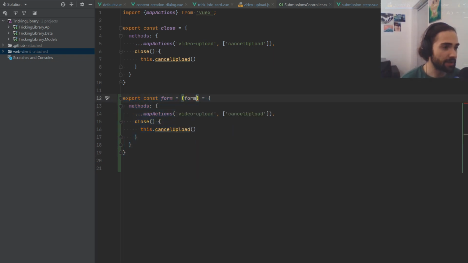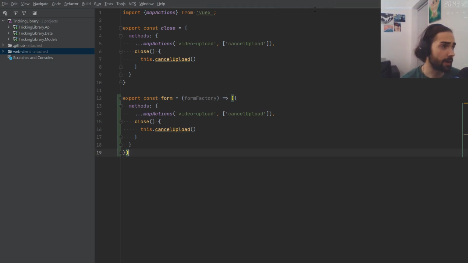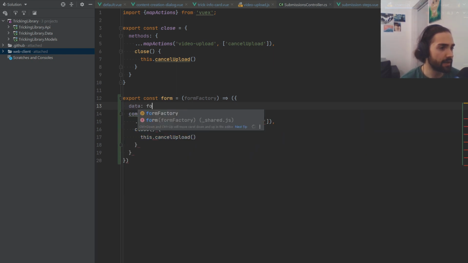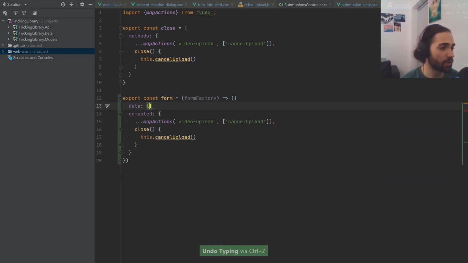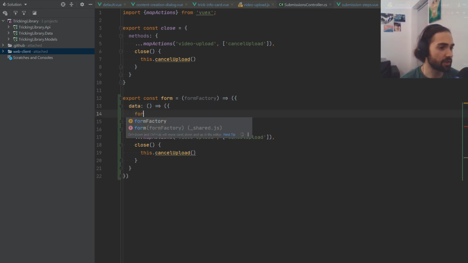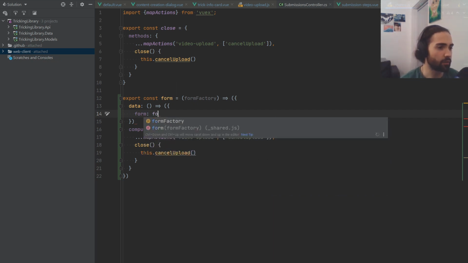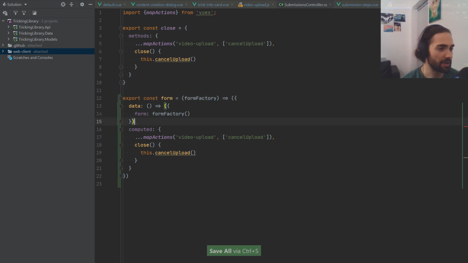So what we will have is a form factory, right? So like an initialization function sort of thing. I think that is already apparent. And then just put brackets around this so we know that this is going to be returning a new object, okay? Data is for actually not this, so it will be a new object like this. And because there's going to be other state that we want to compose with, the form factory is just going to be here.